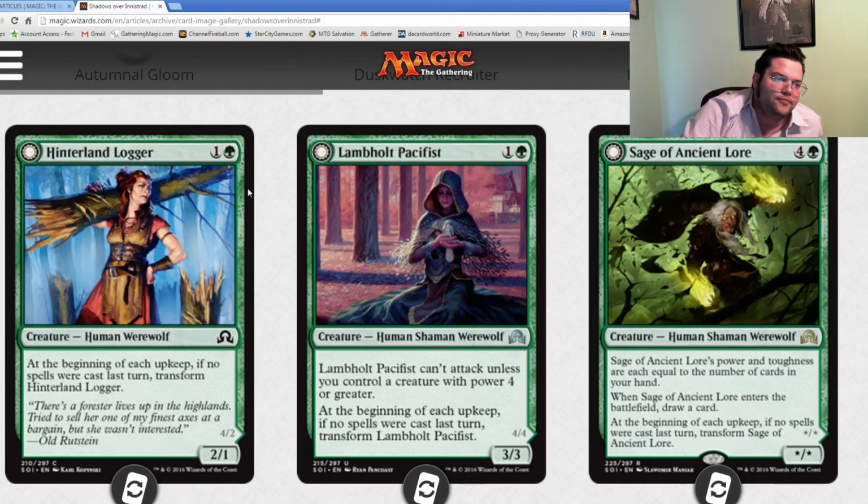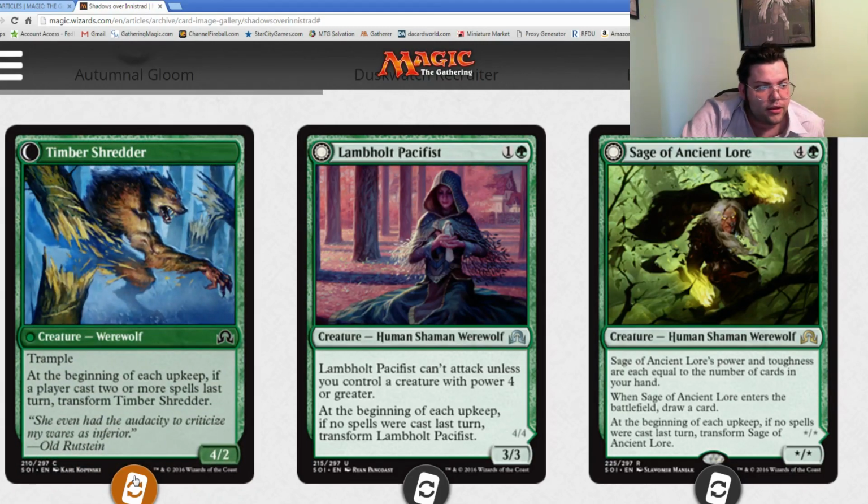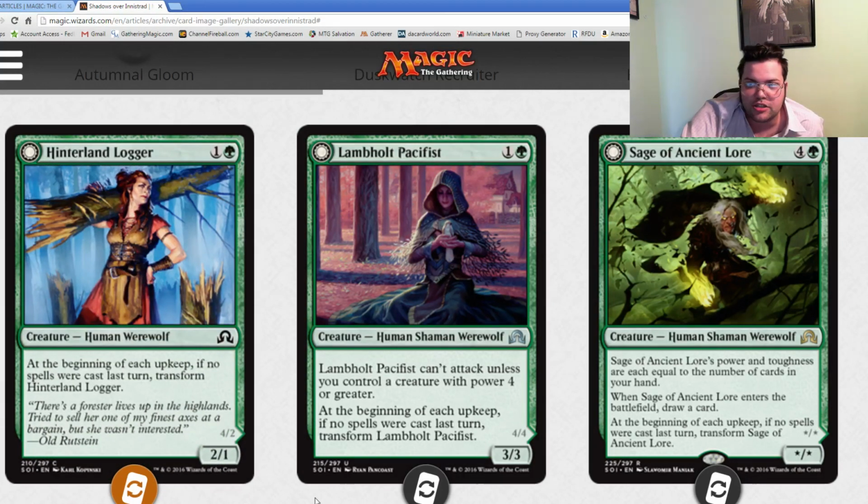Hinterland Larger. 1 and a green for a 2/1 with a werewolf ability. Becomes a 4/2 with trample. It's fine. It's just fodder. It's a 2 mana 2/1, transforms to something bigger. It's a C.